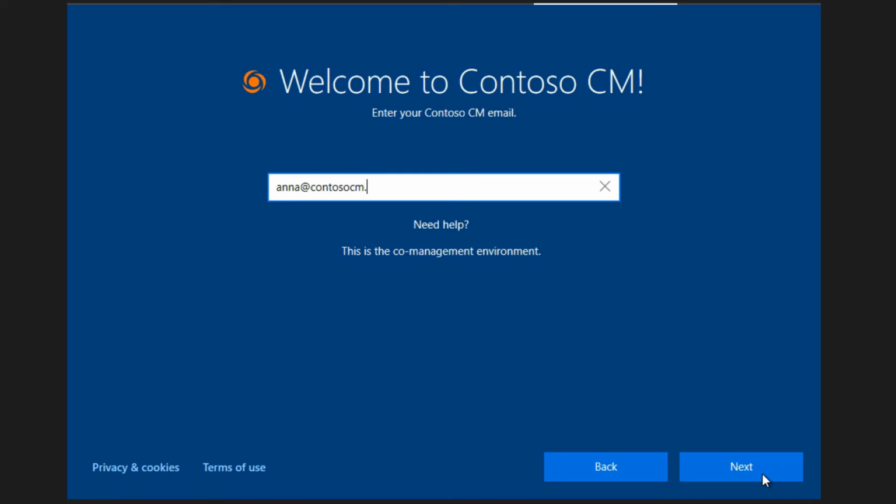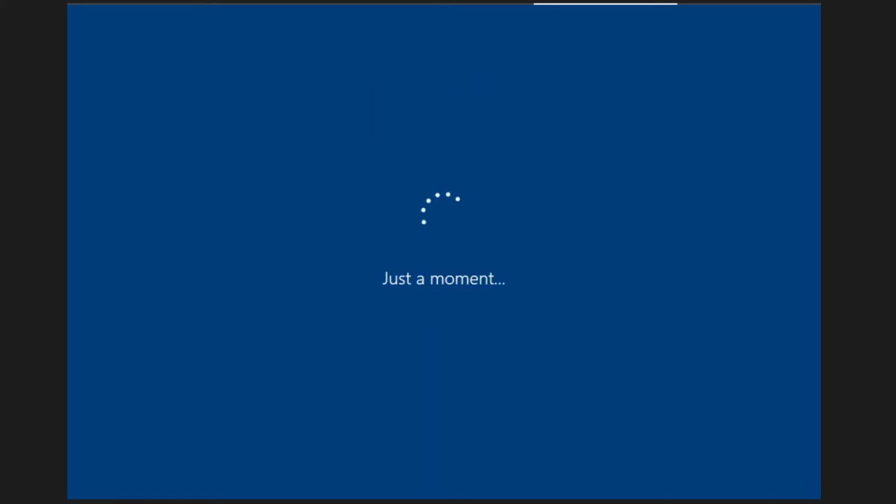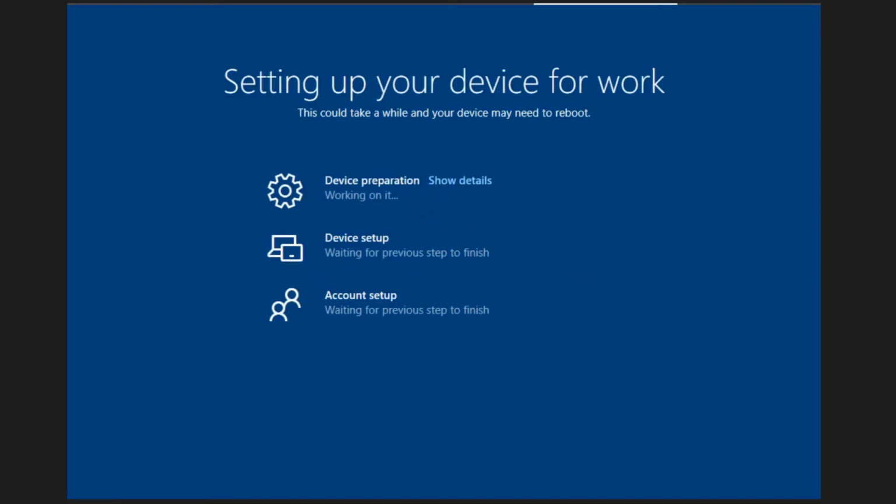You'll see that a custom welcome screen with the school's logo opens at the top. This school is using Microsoft Authenticator for greater security protection, so a pop-up occurred there. And everything is going as planned. Windows is configuring itself.